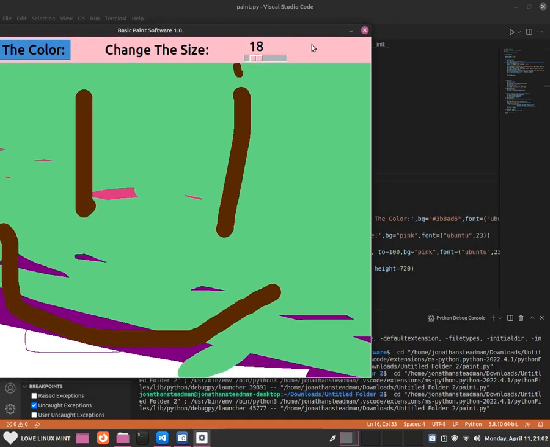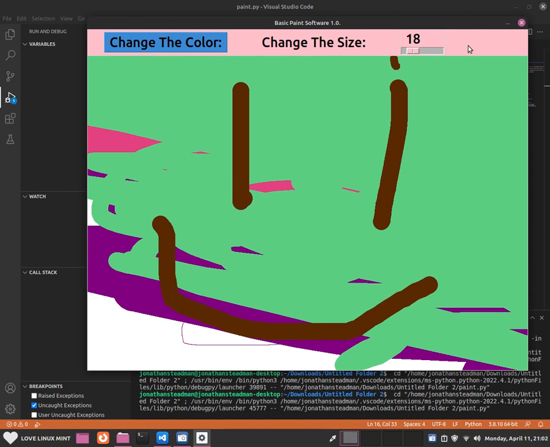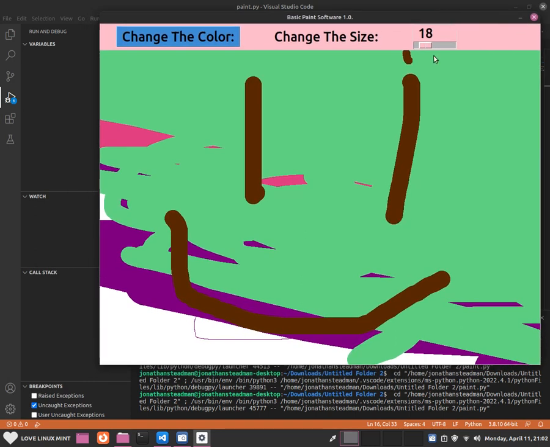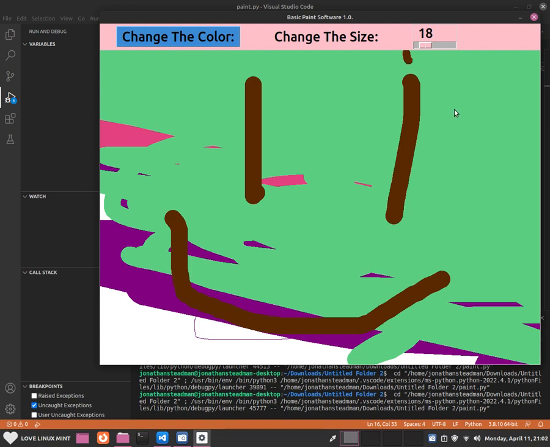But what I will also add is a save button. So soon there'll be a save button, and once you click on the save button, you guys will be able to save it, and then it'll be saved to your PC. And what I also need to work on is the icon. As you guys can see, there's no icon just yet, but I normally do that last, because people just care about the actual software, they don't really care much about the icon. So I'm currently working on the software itself, and once I finish with the software, I will be adding in an icon. So what I'm working on right now is trying to add in a save button.